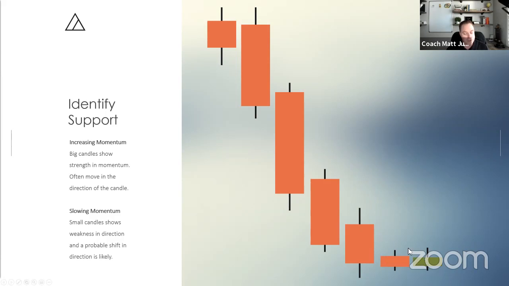But what do we do? We get an order right above Marty's head, which would be the high of the day on an intraday level. You get an order right above the high of the day. So guess what happens if Marty decides to jump? Well, if Marty decides to jump, we're in with it.